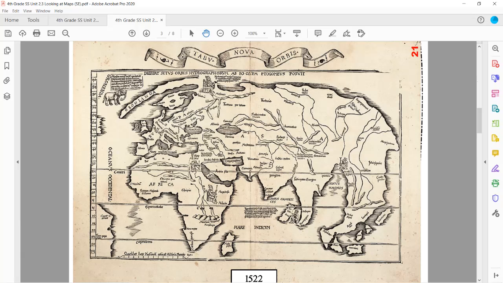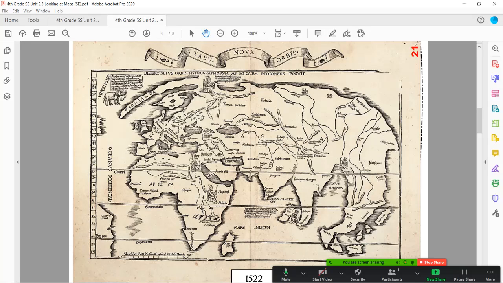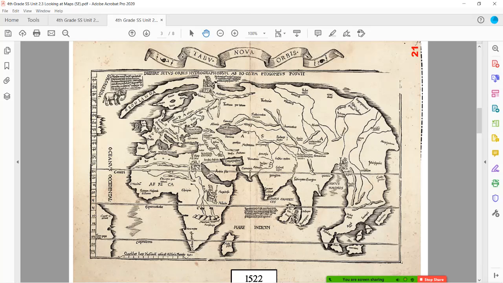Here we go. All right, so take a look at the map, not just at the date, but take a look at what is listed. Take a look at how the continents are being drawn, that you're seeing the continents all kind of lumped together without any oceans in between. Take a look at the names of things and the borders, if you're seeing any borders between countries and continents. Those are all important clues to look at.